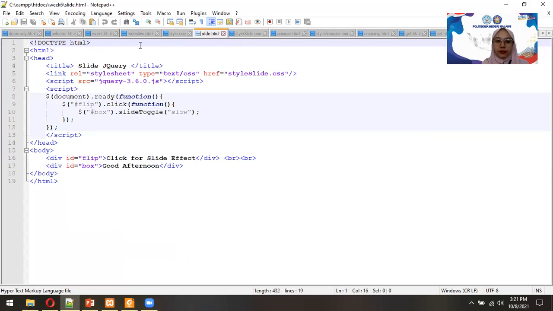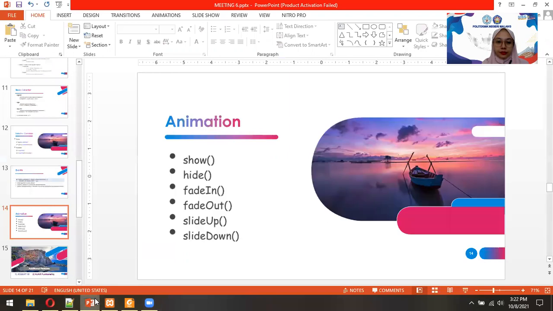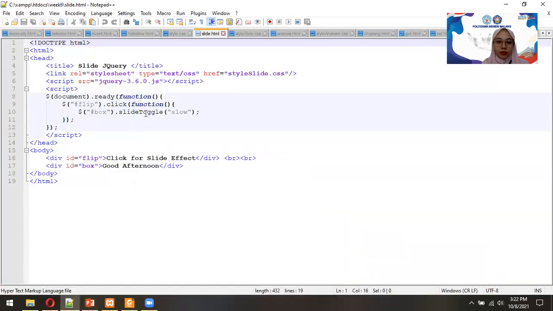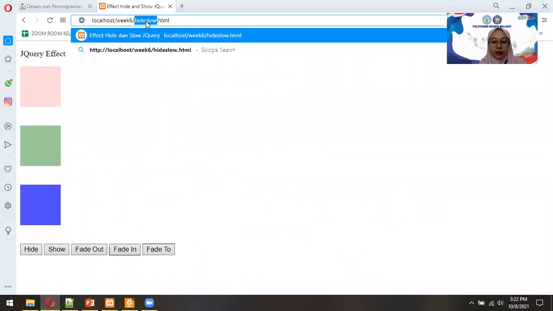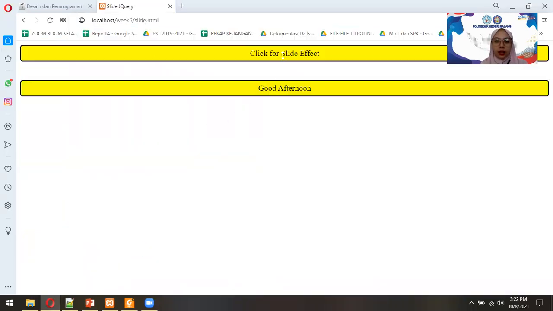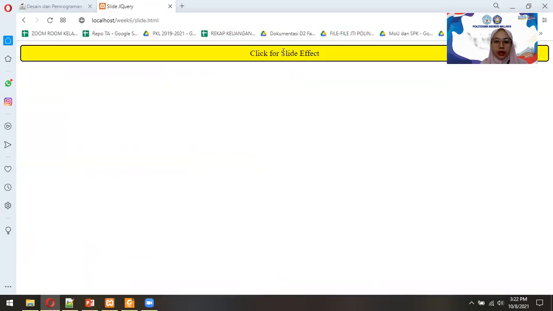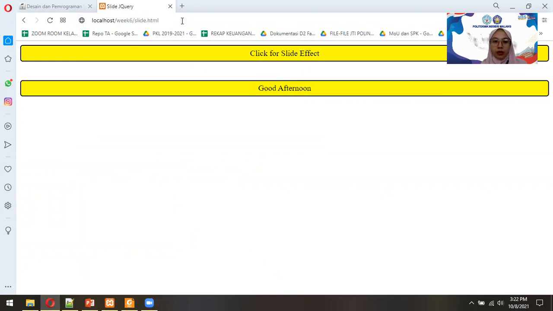Okay, any question? If you don't have any question, I will continue with the slide. So this is the example of slide. The slide effect is like this, it will be sliding.